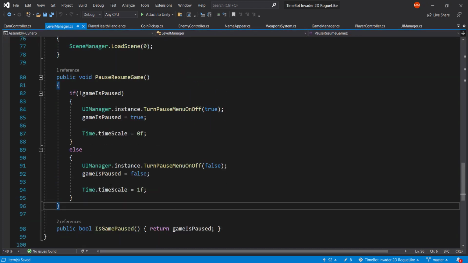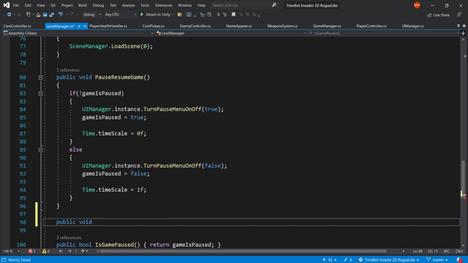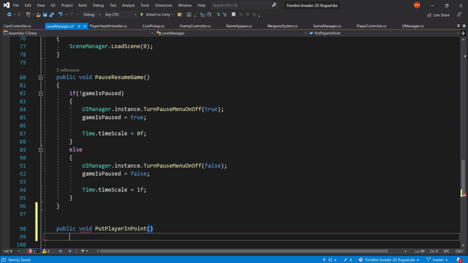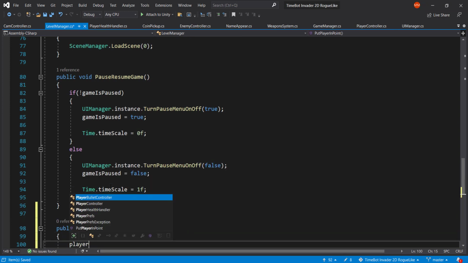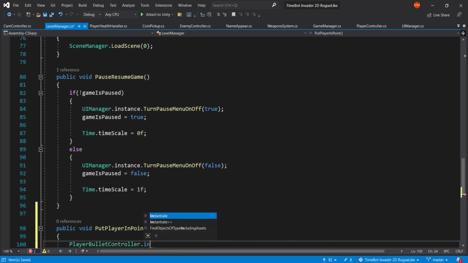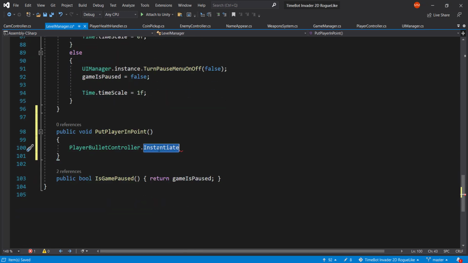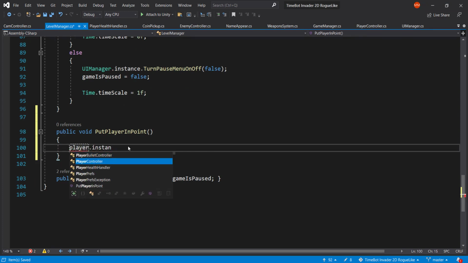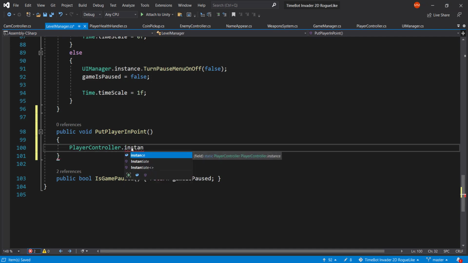So under here, we're going to create a new method, which is a public void, and it's PutPlayerInPoint. In PutPlayerInPoint, we are going to get the PlayerController dot instance, and we're going to use the dot transform dot position, and it's going to be equal to some kind of spawnPoint dot position.